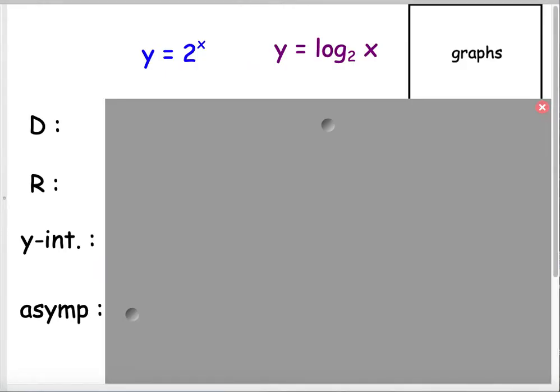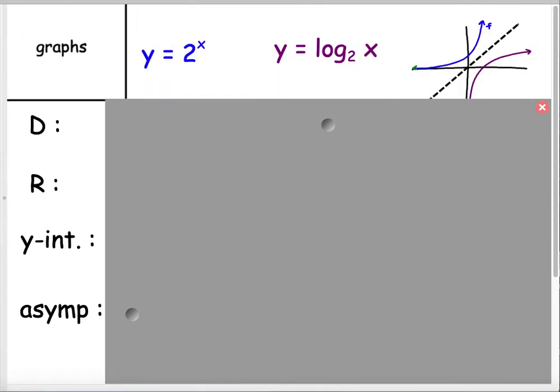Let's take a little look at these graphs and talk about the domain and range and intercepts and asymptotes. So we're familiar with y equal 2 to the x. Let's look at these graphs next to each other. For the blue function, the domain is all real numbers. So x can be any value. Even though this goes up, it doesn't go straight vertical. It keeps slowly moving out. So x can take on all values for the exponential function.